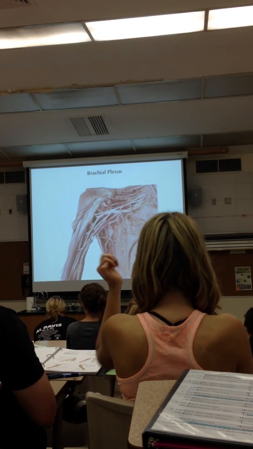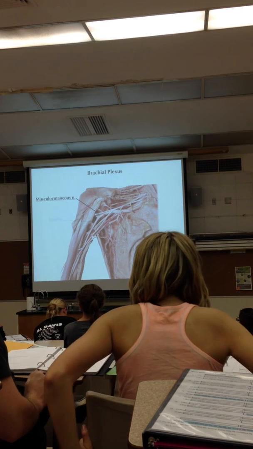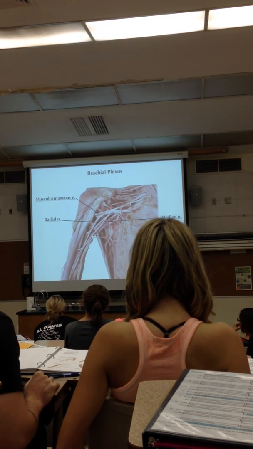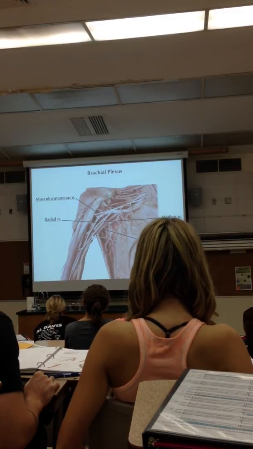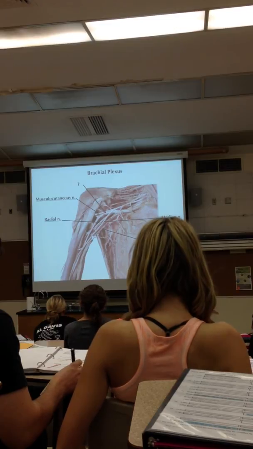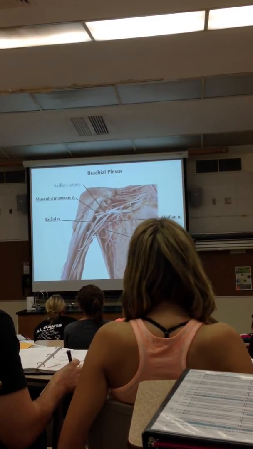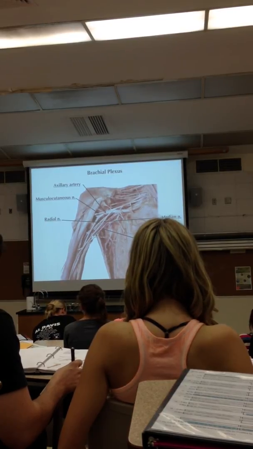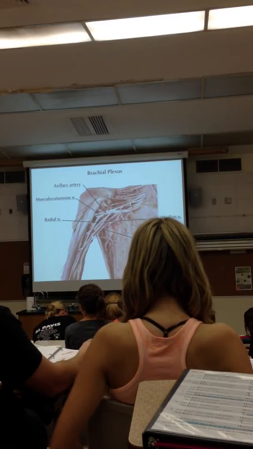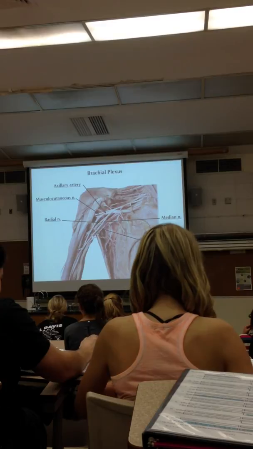Here's your brachial plexus. You can see how this is. Now I'm not going to ask you to name these nerves in here, but you can see them, okay? And these different nerves. This thing right here, is that a nerve? No, it's not. That's the axillary artery. Now, one thing I point this out. We had somebody last semester that dissected this out on the cadaver. We got this kind of splayed out a bit.